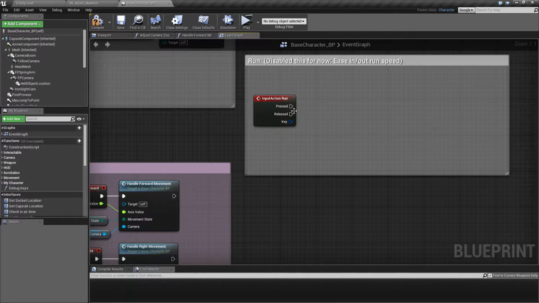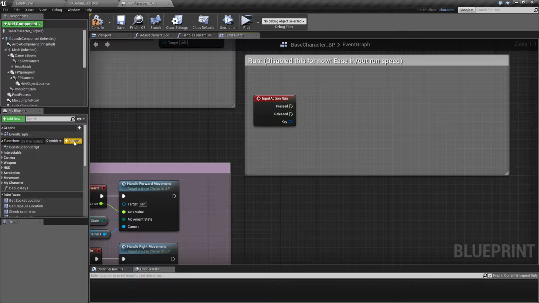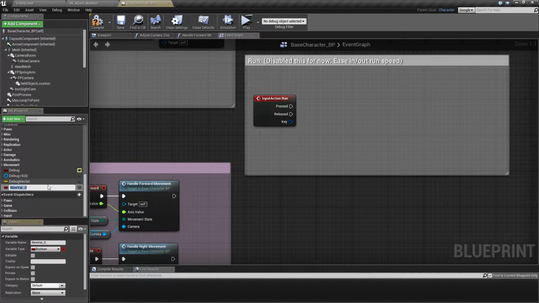So what I want to do instead is to know when I run, and I want to record that in a variable. Why I do this is going to be clear in just a bit. So I'm going to call this run pressed. Okay, I have that variable already.